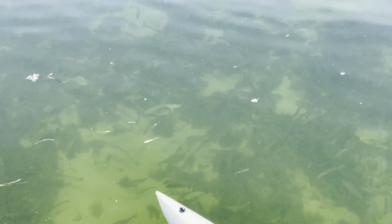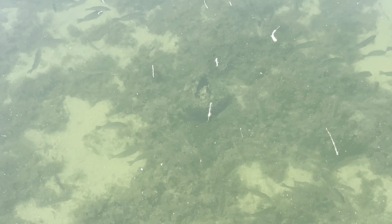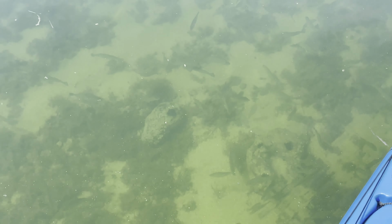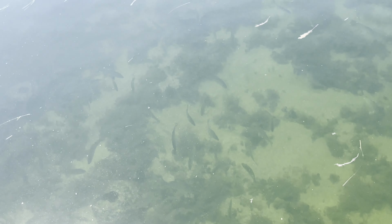There's some decent ones mixed in there too, but primarily just a bunch of schoolies. Should I try to catch one? Man, look at all those mangroves. What's the deal? Coolio. Be nice to have my GoPro, be able to put it under the water so you could see them, or see them better. Man, 1,000 mangroves.